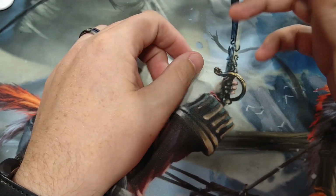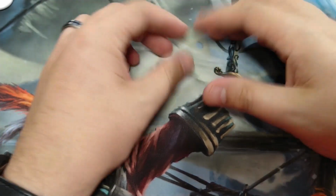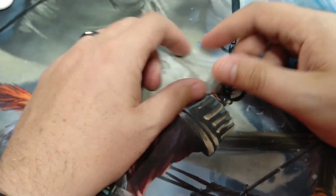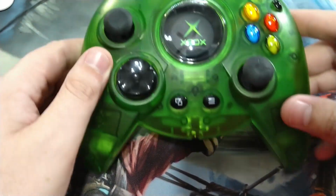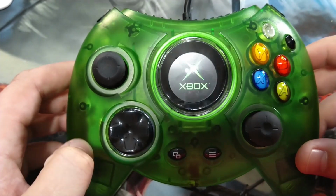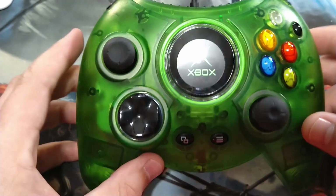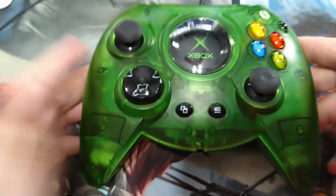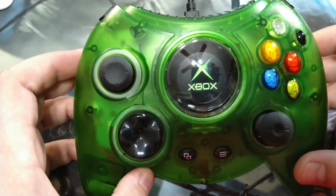Now, this next controller I do have two of. I'm going to show off the green version, and most people seem to like it. Some people hate it because of where it came from and its origins, but this bad boy is a beast. The Duke. The Hyperkin Duke. It's a tribute to the original. Some people don't like it because they think it's too big. I love it. I play a lot of games with it.